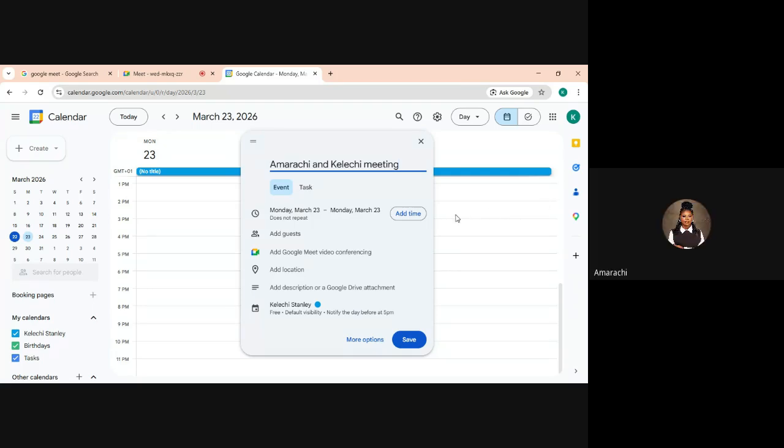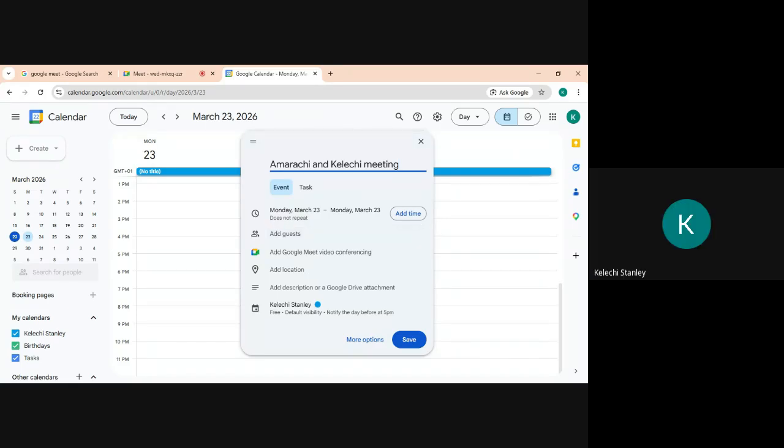So for those of you that have one thing or the other that you don't understand, your classmate is the one doing it, and it is no longer me. It is someone you know that is doing it. I think you should be able to use this now to have a better understanding of what you want to do. So Kelechi, you can go on.